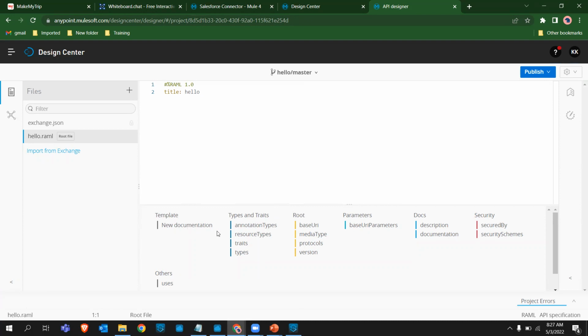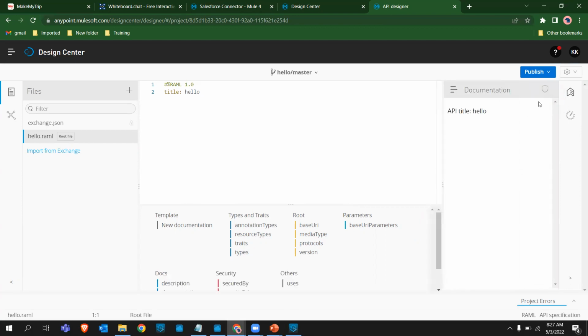We have all these options, like what the data type is, what the base URI is, how it is secured. We can even secure our API specs, for example with Okta or a client ID and secret. Everything can be done here. Once you design your YAML, you can publish it, and you can publish it to Exchange also from here.